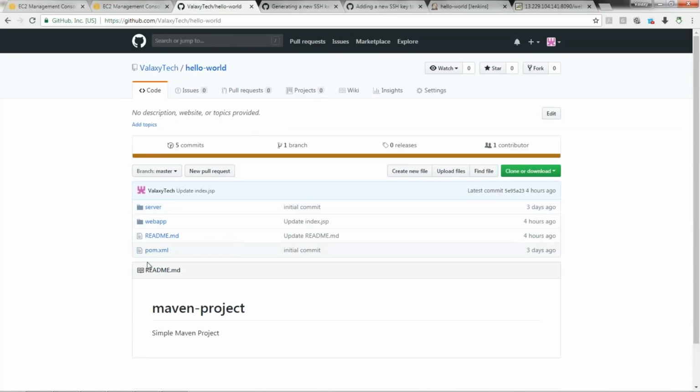But now I want to make it continuous integration and continuous delivery. Now somebody goes and changes the code over here. It automatically triggers a build. The new build should get deployed onto this server. That is what I want.